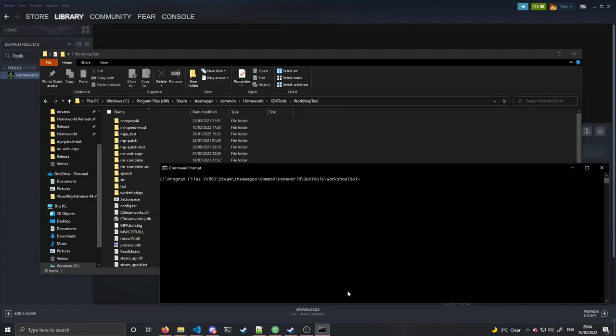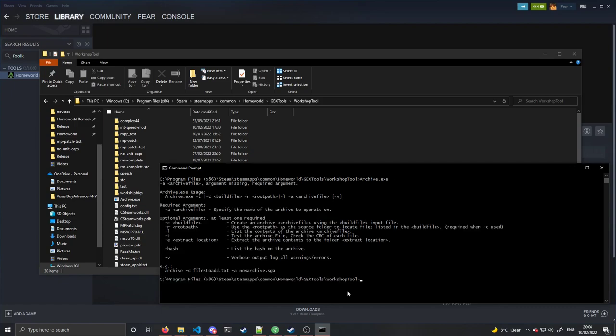So we're going to extract those big files, and the tool that we're going to use is archive.exe. So you can just start typing arc or something like that, press tab and it will complete it. Archive.exe can't be run by itself, so if I try and run it, it's just going to give me help documentation. What it's expecting in particular are two arguments. So we have minus a for the big file. I showed you where I put those. They're in rm complete source. So let's do that. Then we're going to extract it somewhere. As an example, I'm going to extract it to a directory called homeworld2chips.extract.